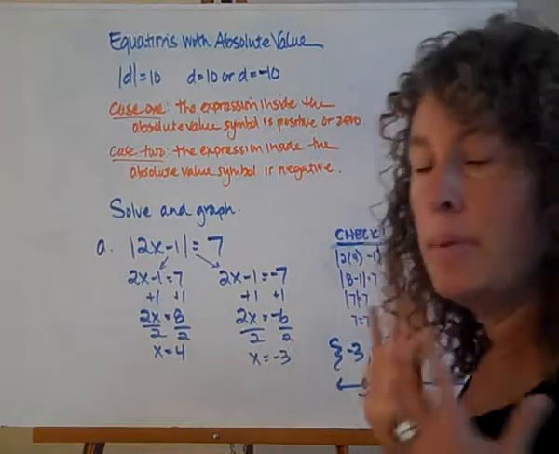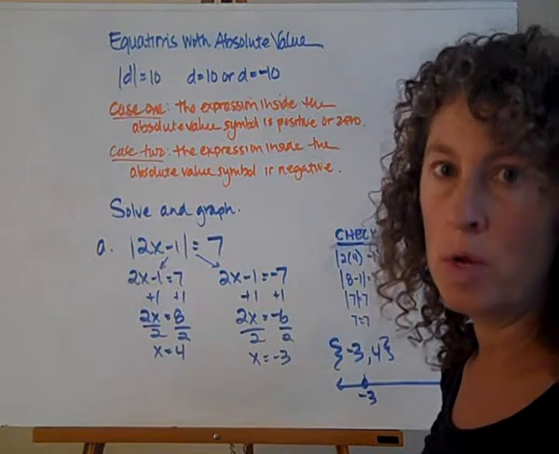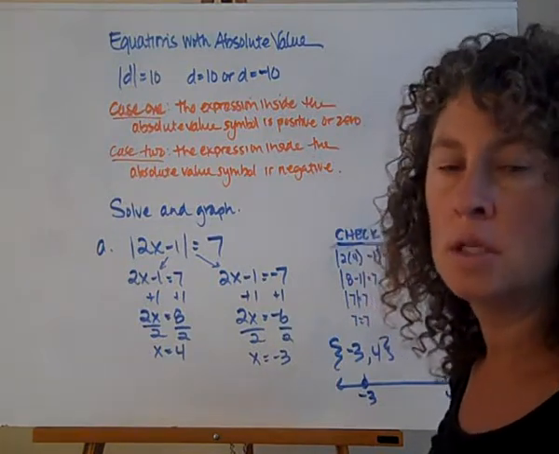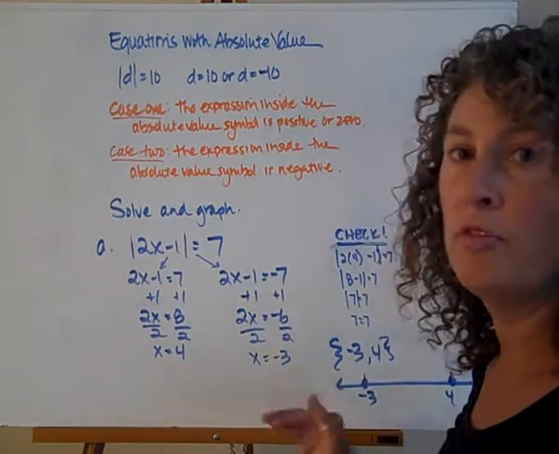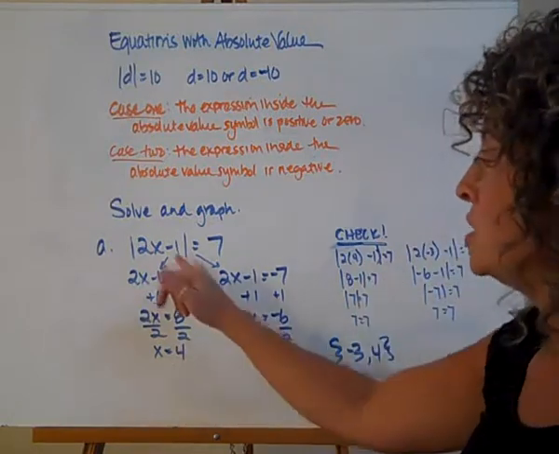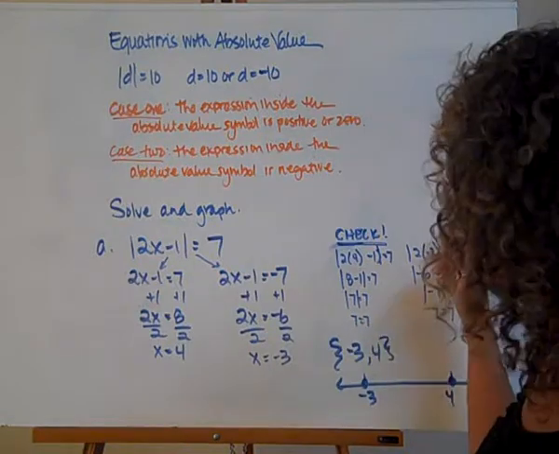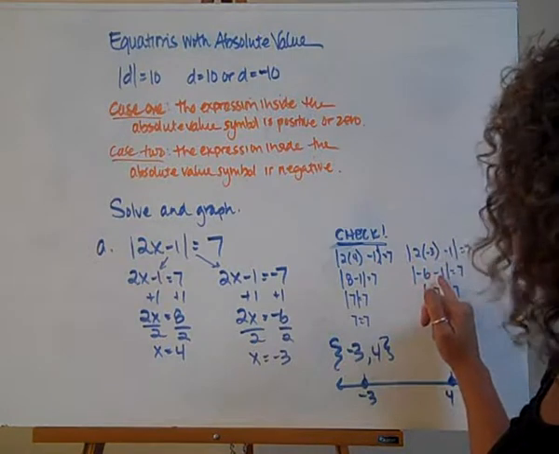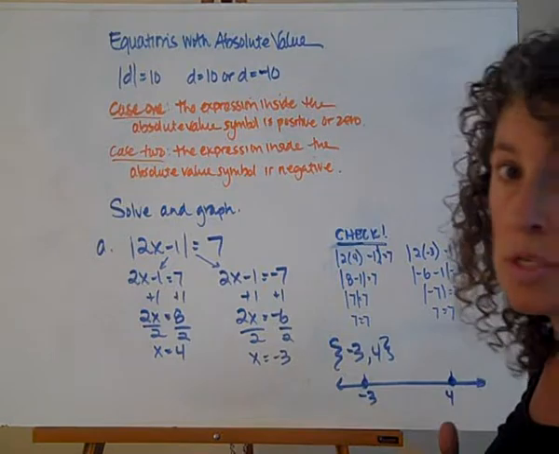So what does that mean? I'm going to highly encourage you to check your answers to absolute value equations, because there are weird circumstances, which we'll look at, where things get a little bit odd. So let's check our absolute value solutions before we assume that we're good to go. I plug my 4 into my original equation, and I come up with 7 equals 7. Excellent. I plug my negative 3 in there. Negative 3 times 2 is negative 6. Negative 6 minus 1 is negative 7. The absolute value of negative 7 is 7. Great. So I have two solutions that absolutely work.